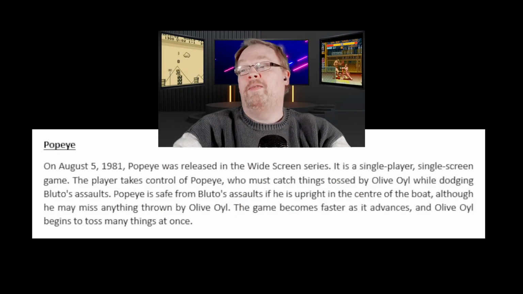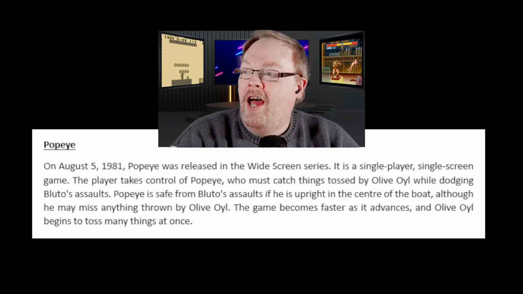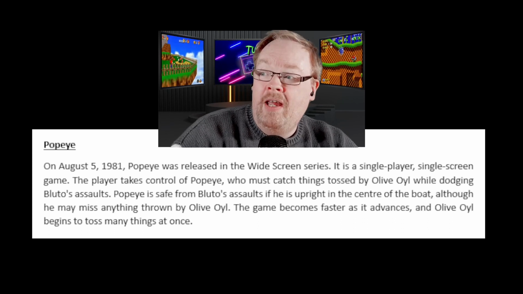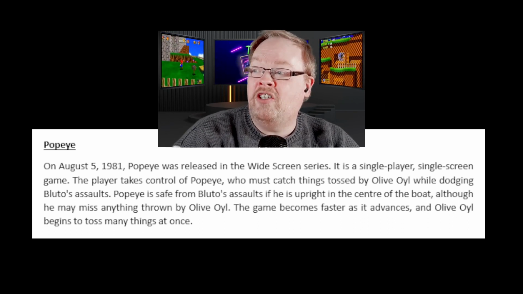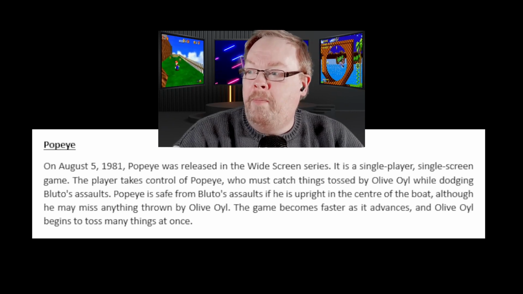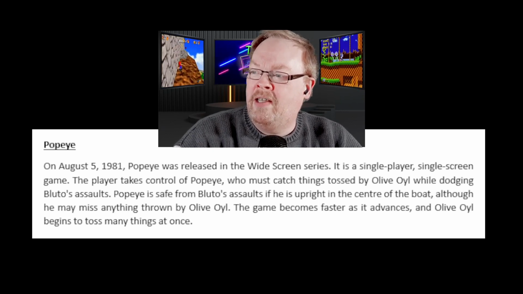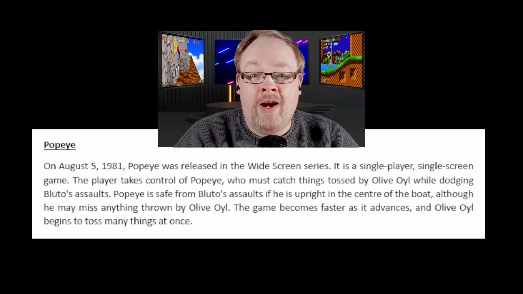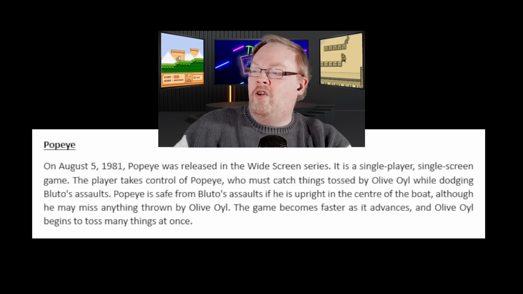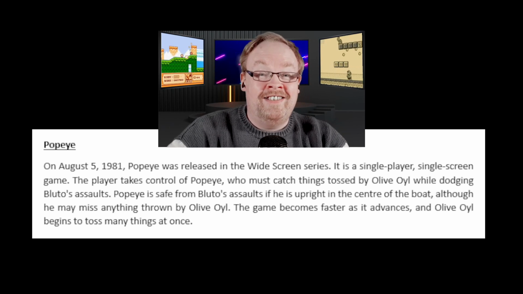So, Popeye. On August 5th, 1981, just a few years ago, Popeye was released in the widescreen series. It's a single-player, single-screen game. The player takes control of Popeye, who must catch things tossed by Olive Oil while dodging Bluto's assaults. Popeye is safe from Bluto's assaults if he is upright in the centre of the boat, although he may miss anything thrown by Olive Oil. Doesn't sound hard at all, right? The game becomes faster as it advances, and Olive Oil begins to toss many things at once. Well, isn't she multi-talented, right?